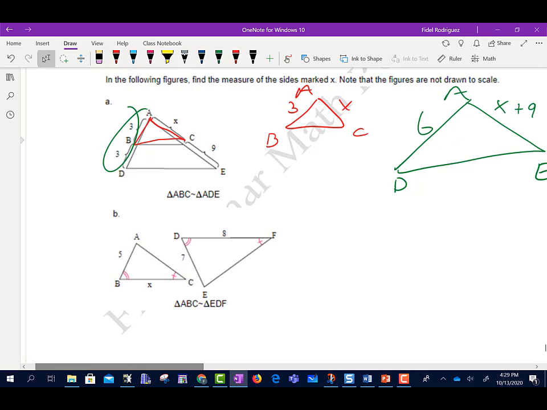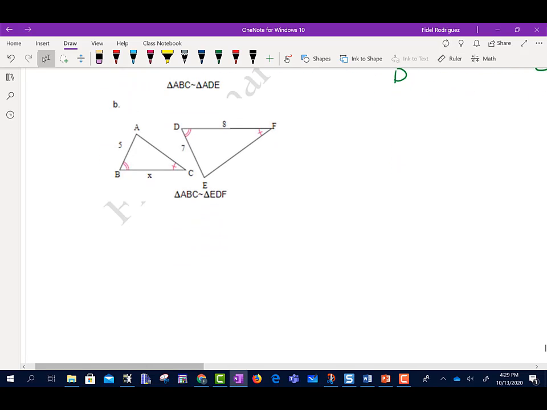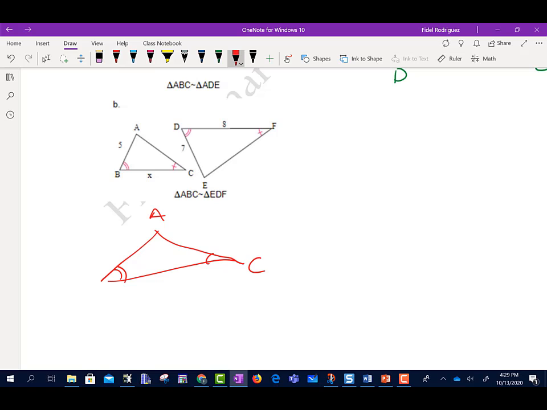Alrighty. And let's see if we can do the same thing here for this next one. Okay, so let's take a look at our first picture here. We got something that looks kind of like this here. And this is my angle B, and that's my angle C. This is A, C, B, this is X, and this is 5. Okay, so I'm going to draw that same picture over here. Here's this piece here. This one kind of comes down. So all I did is kind of flip that over, guys.